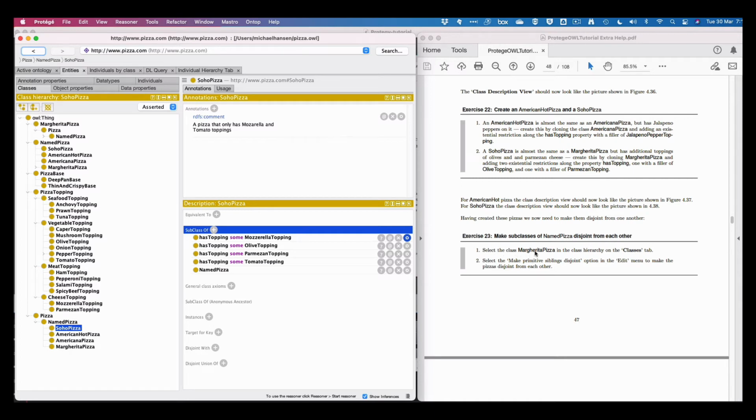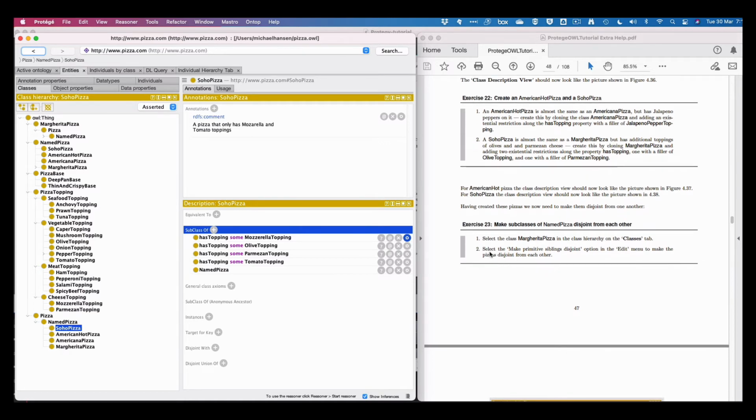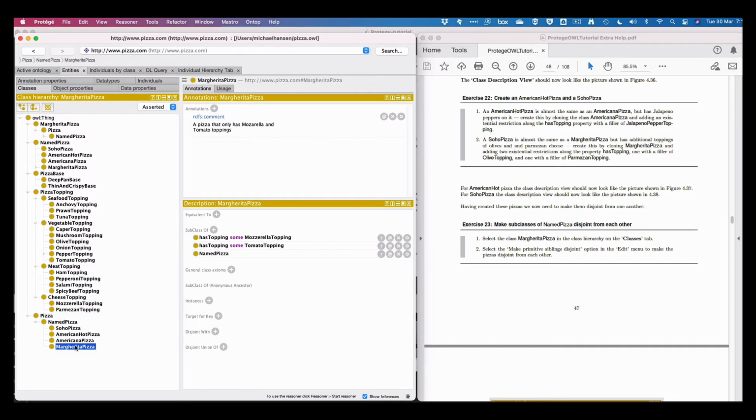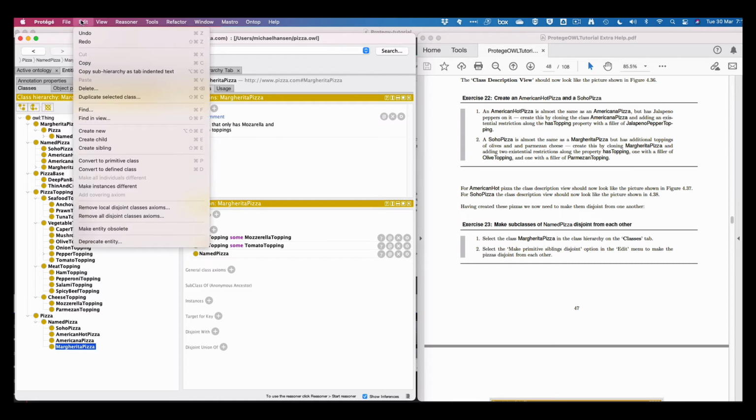So select margarita pizza in the class hierarchy. So let's select margarita pizza, and then select make primitive disjoint in the edit menu. So let's see if we can select this.